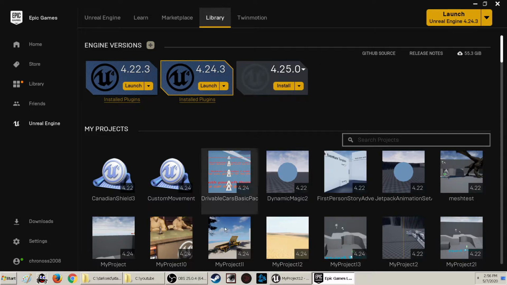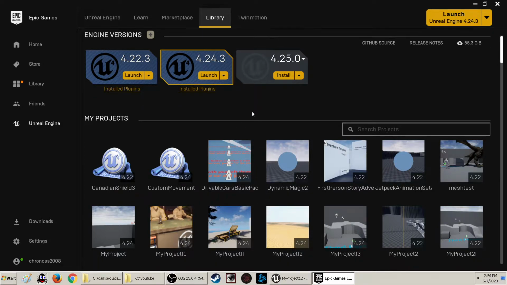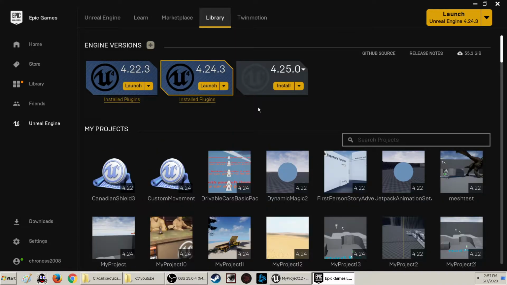I made a little mini game with this little beach project here. I made a game out of that, and I put the build program in there. So you're sitting on a beach during a pandemic, and you can build your own little hut. I started playing with monsters and animating monsters in this one. I got talking to the guy with this one here about first-person adventures. So I've learned a lot of neat things along the way. And this one here, that car one, was its own project. But what you do is go down to the vault, over here for the marketplace. You click on the marketplace, and it'll come up here in a minute.